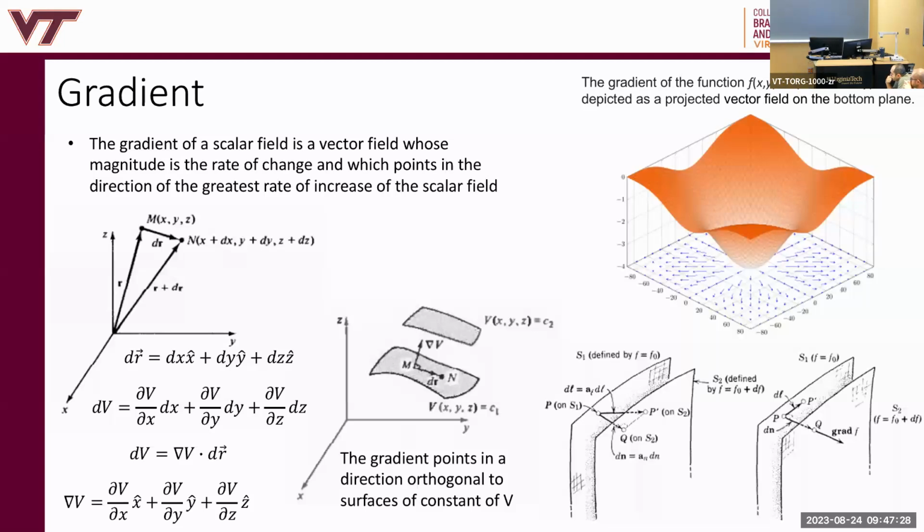Okay, so that tells us everything, because now we have a dot product and we know how to apply properties to dot products. If I have a dot product that results in 0, then what does that mean? The two vectors of the dot product are orthogonal. So we now know that if I choose a displacement path that is orthogonal to this new thing I'm calling the gradient vector, then the function does not change value at all. Therefore, we can conclude that if this is a mountain, and I choose my dr displacement in this direction, and after that dr I evaluate the change in the height of the mountain to be 0, then I know I'm going orthogonal to whatever I'm calling this gradient vector to be.